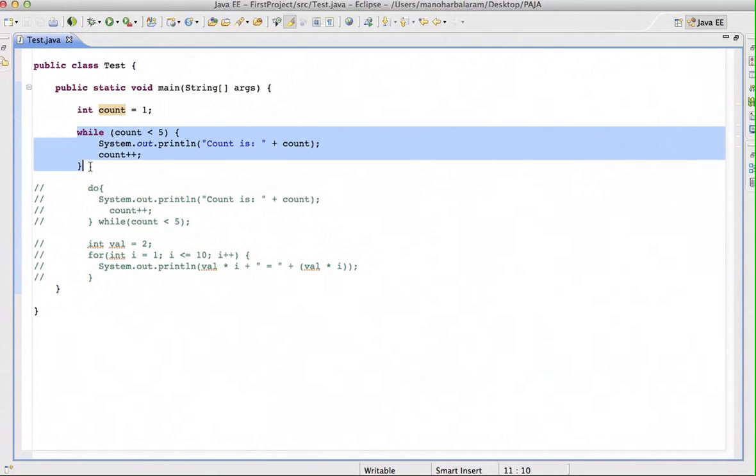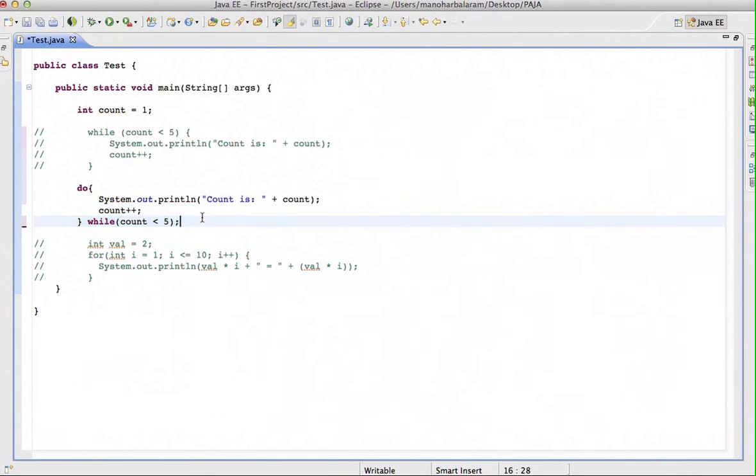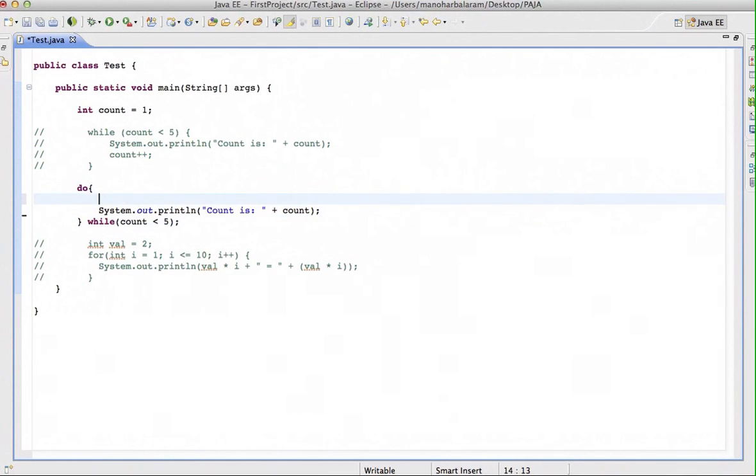So let us now see how the do while works. It's similar to the while, except that the condition is being checked at the end of the loop instead of at the beginning. So what happens is if we have a code something like this where we are incrementing the count in the beginning, even after the count becomes 5 here, this sysout statement will be executed. So it executes 5 times, and then once it becomes 5, it comes out. So it executes one extra time as compared to the while loop because the condition is at the end. So let's execute this.